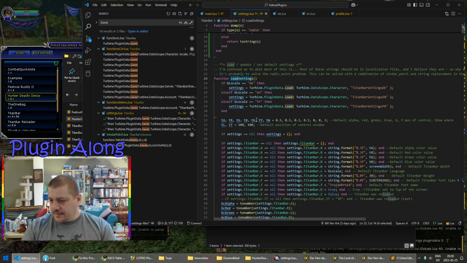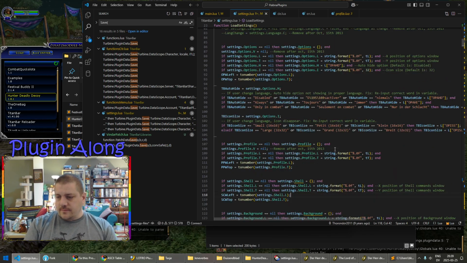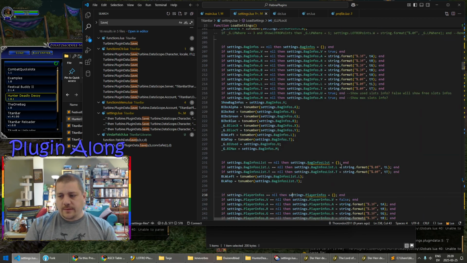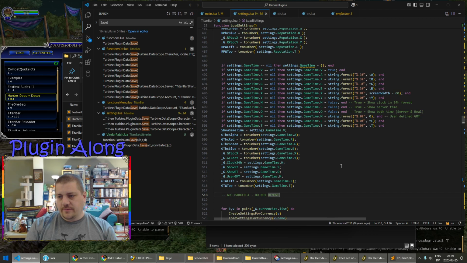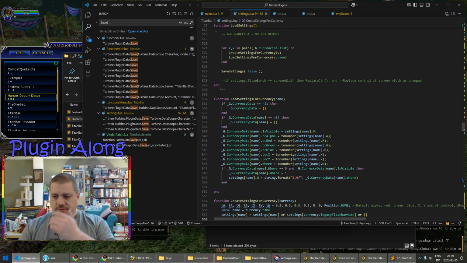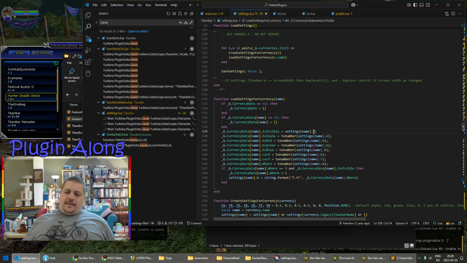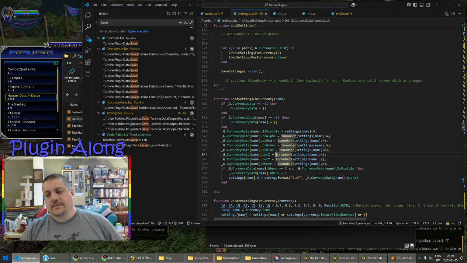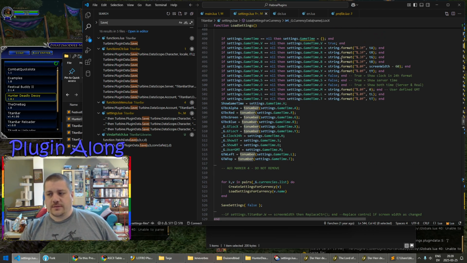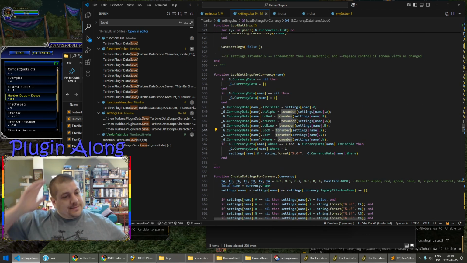Load settings, great. And then after we get everything else, where we're doing settings equals string dot format, we're going to come on over to the currencies, which were recently changed. So much duplicated code. Load settings for currency. We're two numbering each of those settings values. At any time these things change, TitanBar specifically does a two-string value or a string.format value.